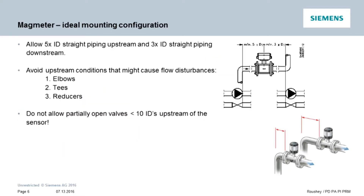Of course, we always want to encourage people to follow the best practices when it comes to installing their flow meters, and mag meters are no exception. In order to assure the stated accuracy of the meter, you want five diameters of straight run pipe upstream from the sensor's measuring electrode and three diameters downstream. The measuring electrode is centered in the sensor tube, so include the sensor tube lay length as part of your calculation.